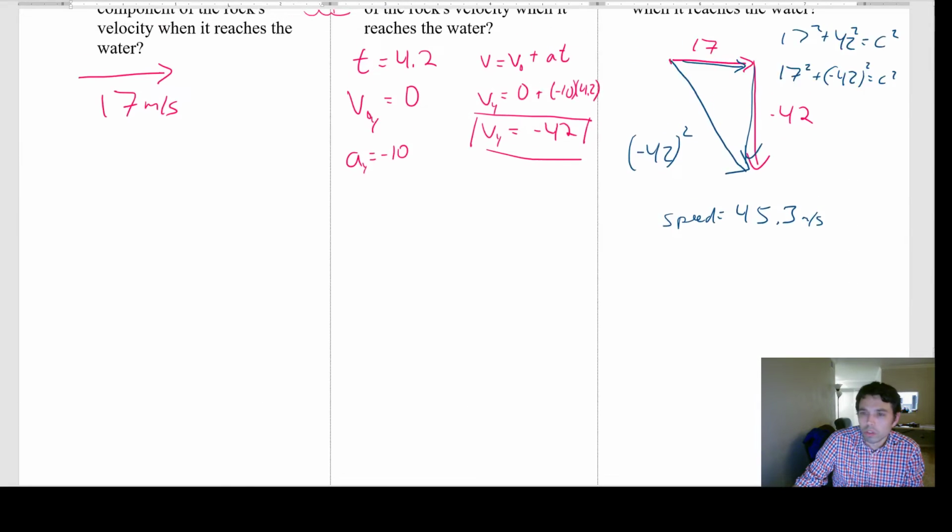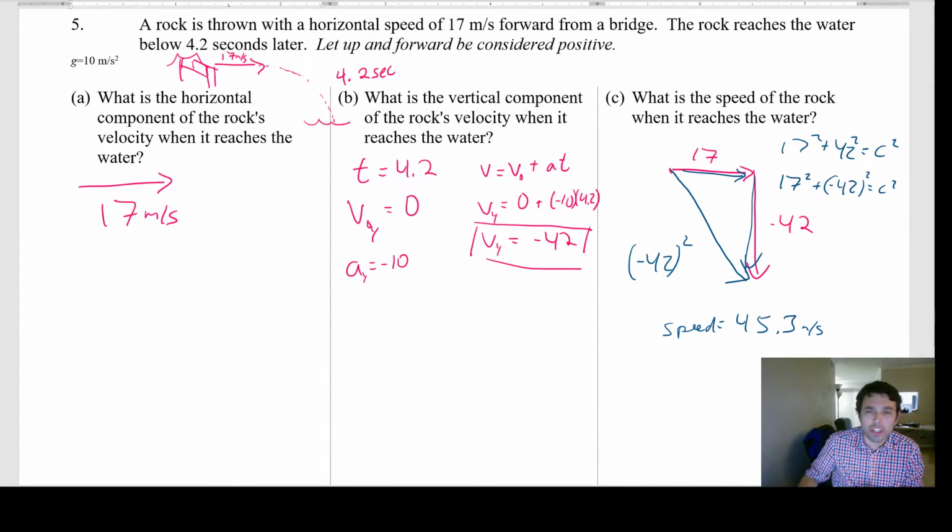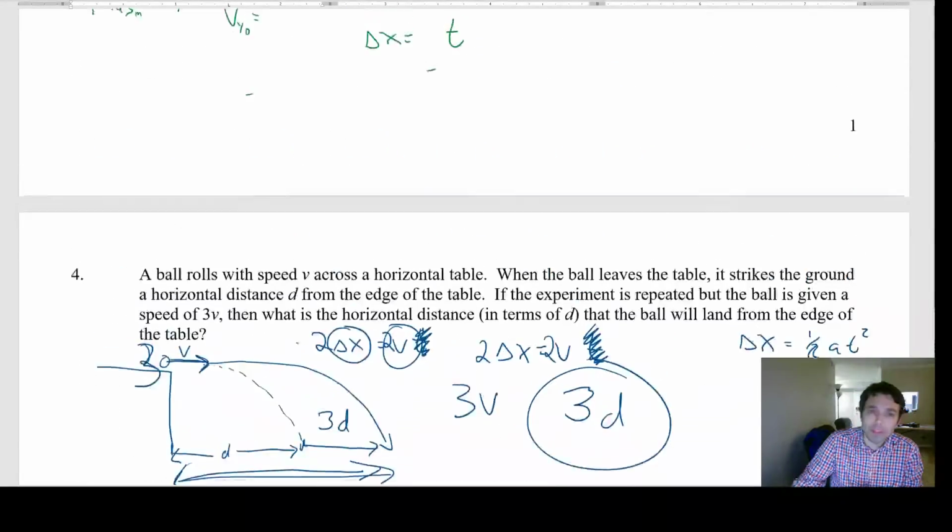Here is a picture of it, John. I'll leave it on the screen for a second. So if you got part A and part B, part C was throwing you off. It was just doing the Pythagorean Theorem to find the resultant vector, right? I'm gonna do number 6 right now. So I'm just showing number 5 to someone who asked to see it. All right, go back to number 6.